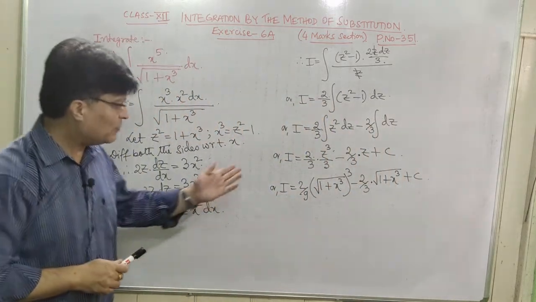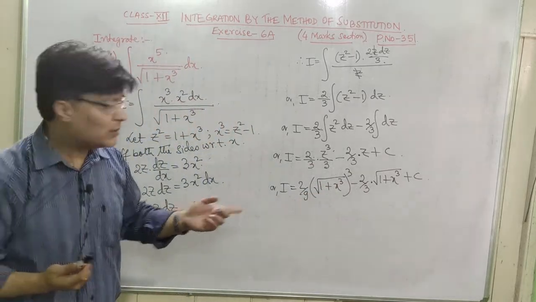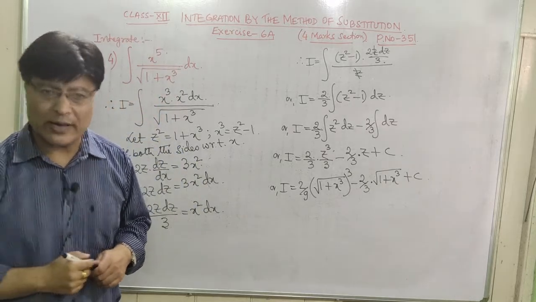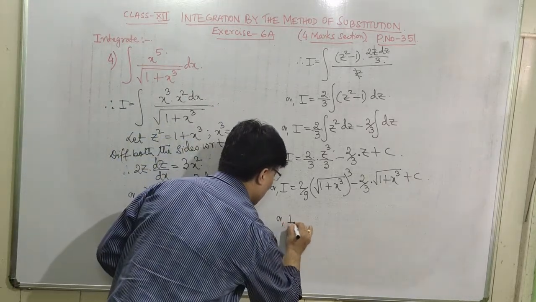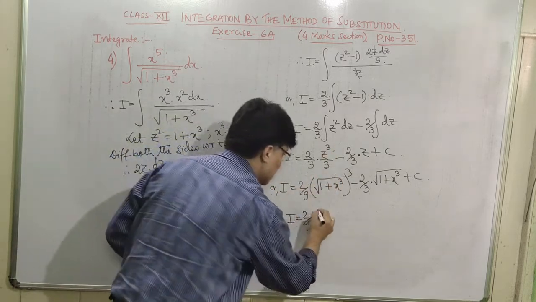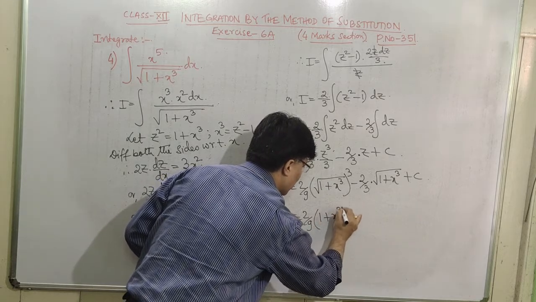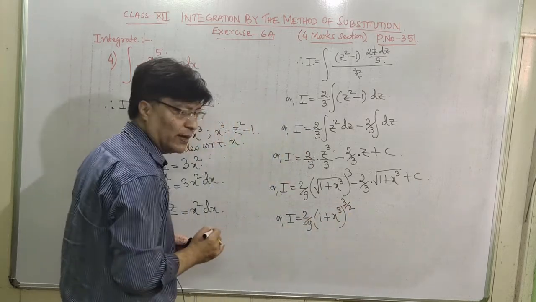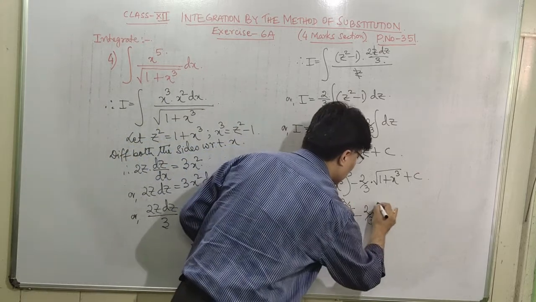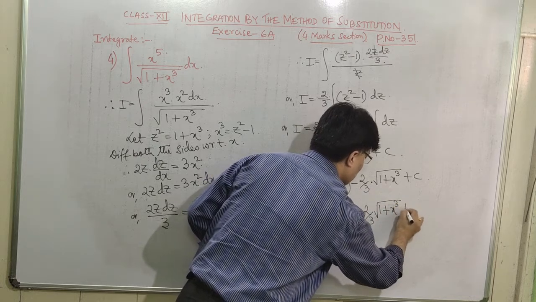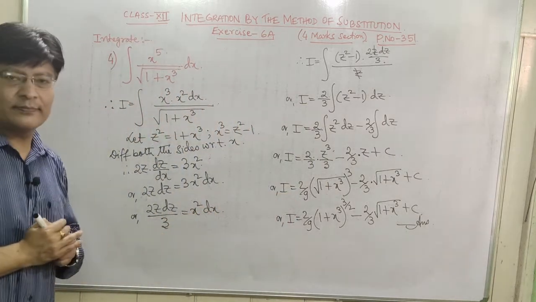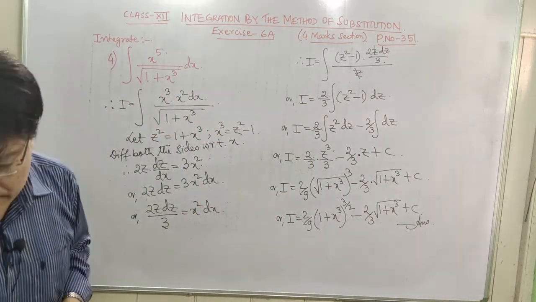Okay. So you can keep the answer as it is, or you may simplify it. You know that square root of x is x to the power half. Similarly here also, I is equal to 2 by 9, root over means whole to the power half, and the cube is already there, so it is 1 plus x cube whole to the power 3 by 2. Then you can keep the second term as it is, so 2 by 3 root over 1 plus x cube plus c. So this is the final answer. Okay, so you can copy it. Now we'll do the next problem.